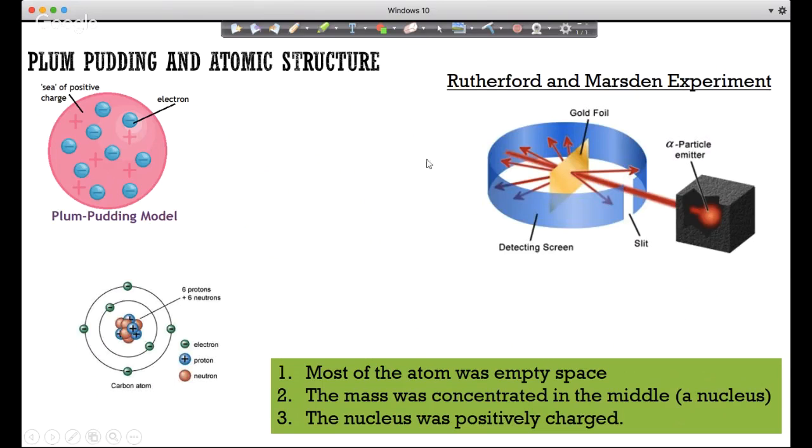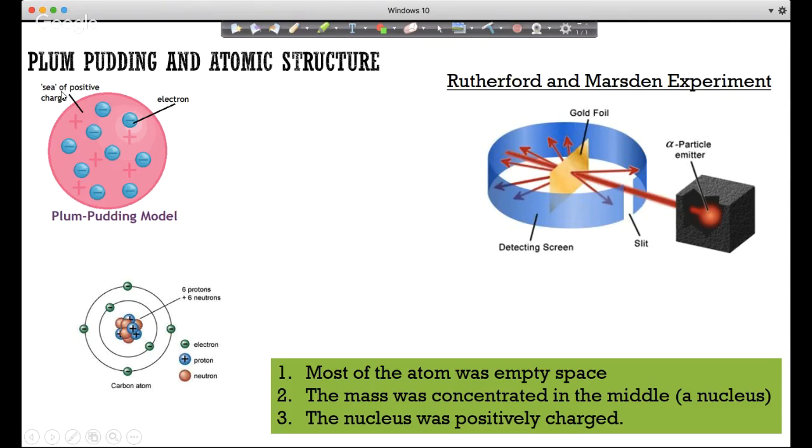Okay, so on to a bit of atomic physics then. This is the last maybe third or quarter of our topic. What you might need to do is compare the plum pudding model and the nuclear model. We've got the two pictures of them here, and more than likely they'll give you pictures of them both. In the plum pudding model, we've got this kind of dough of positive charge. There's no protons. It's just this pudding, this sponge in the cake, that has a positive charge, but embedded in that we do have electrons. The electrons don't move around, they're fixed.